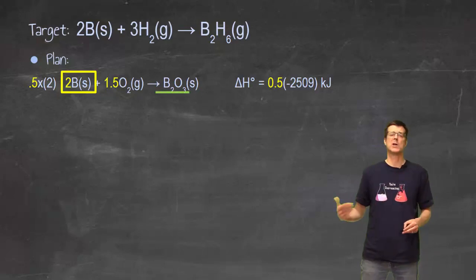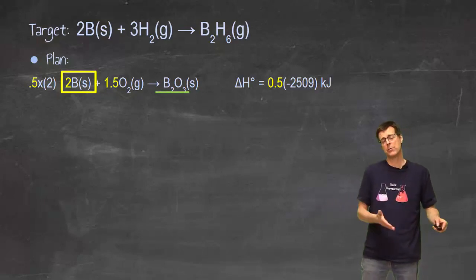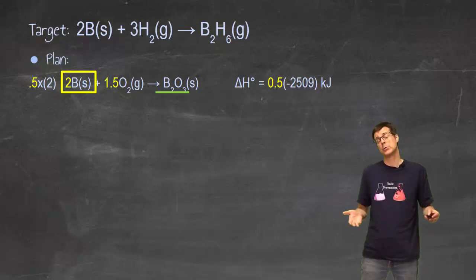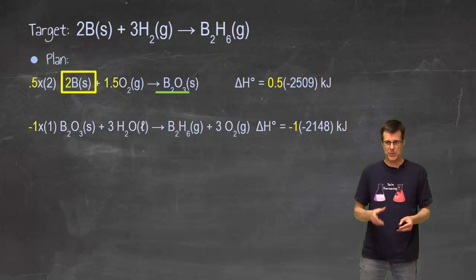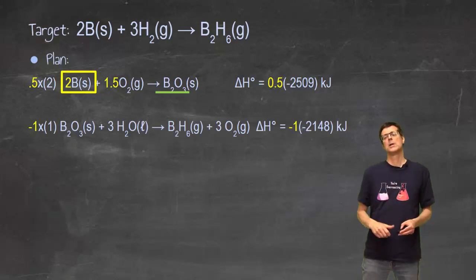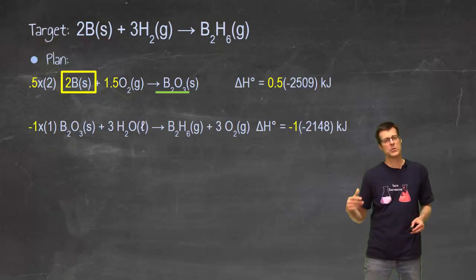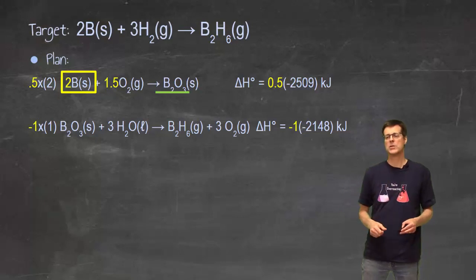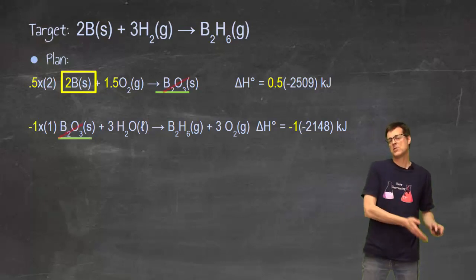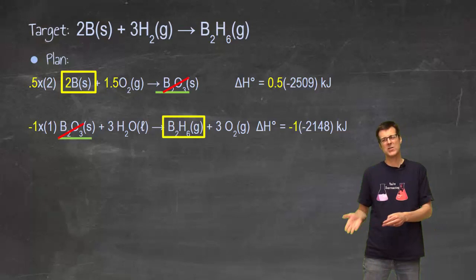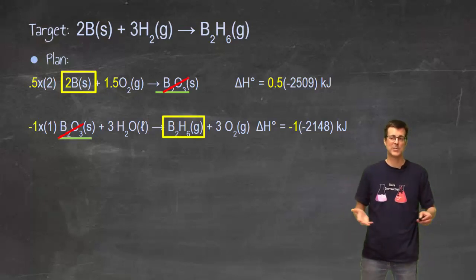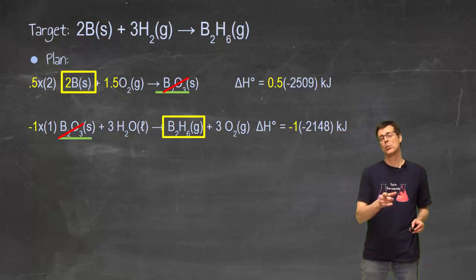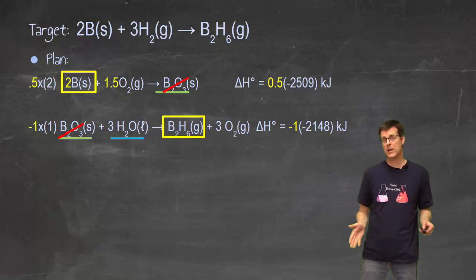It also gave me a product that I don't need, so I need to look through and find a way to reduce that, or to eliminate that, I should say, which was the first reaction, but then it needed to be reversed. So reverse the first reaction, which means change the sign on the energy, and that is going to solve one problem, but kind of introduce another one. But before I introduce the other problem, it also gave me the product where I need it to be, which is a good thing. Then it introduced this new problem of the water.